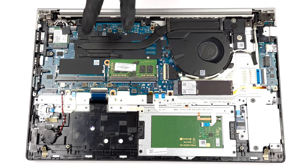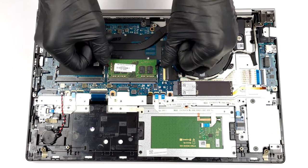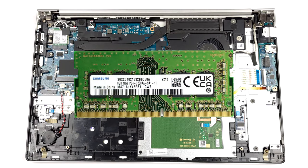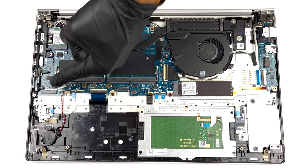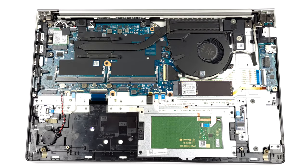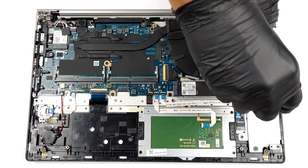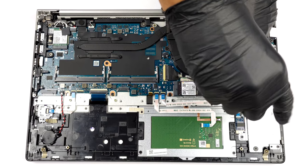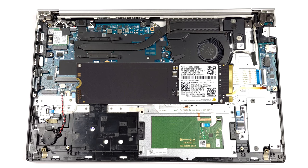Here, we see 2 SATA slots for up to 64GB of DDR4 RAM, working in dual-channel mode. Storage-wise, there is one M.2 PCIe X4 slot that supports both Gen 3 and Gen 4 SSDs. There is a second M.2 PCIe slot, which fits either a WWAN card or a secondary SSD.